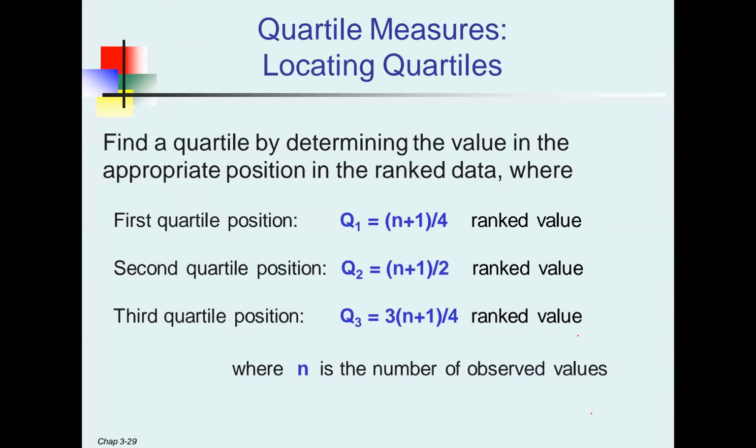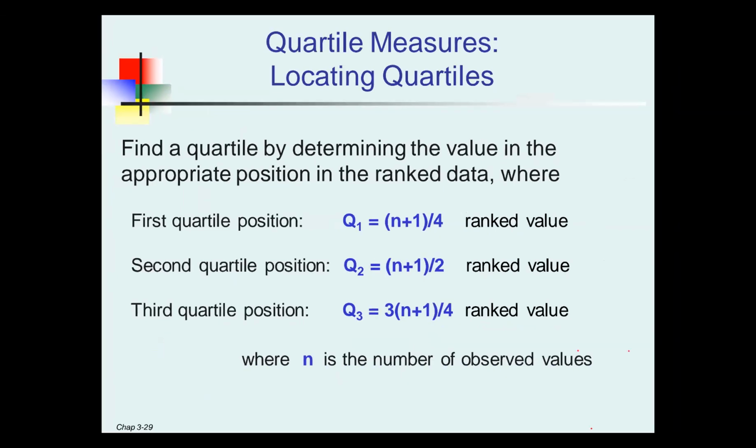How do you locate the quartiles now? This is what I was talking about. You pay attention to this one so that you can understand how we do the whiskers and box. To find quartile 1, you take the sample size n+1 and divide that by 4. The sample size is how many observations you are given; you count them, then add 1 and divide by 4. That will give you the position of the first quartile. It is just a position where that first quartile is. This is very important to learn and notice. You'll use it most frequently.